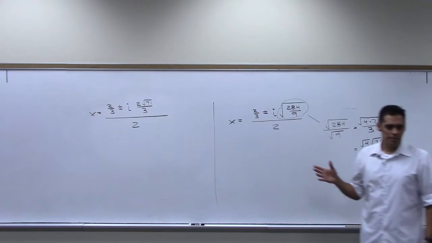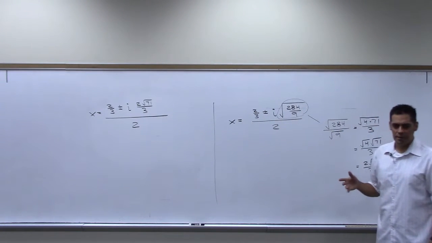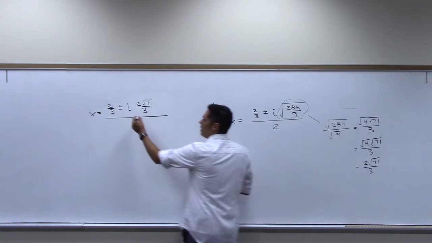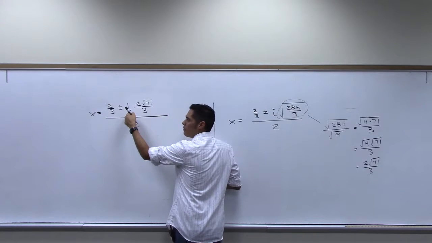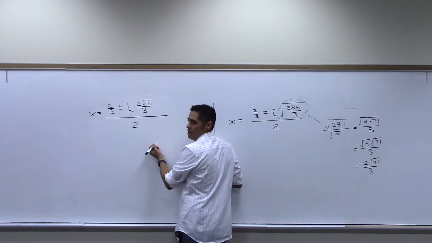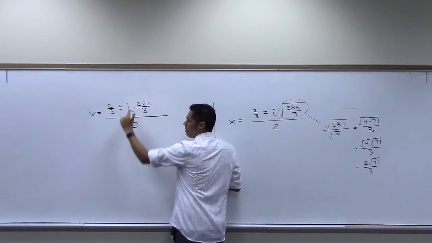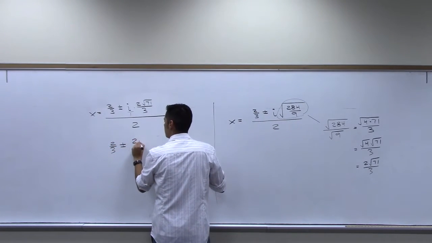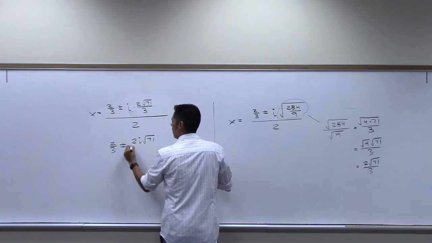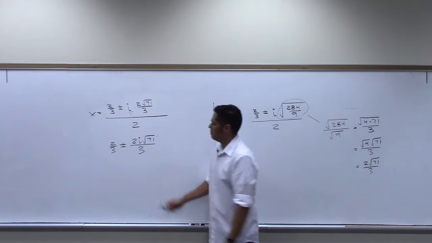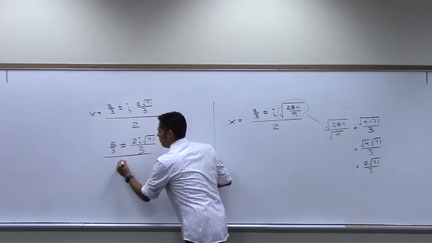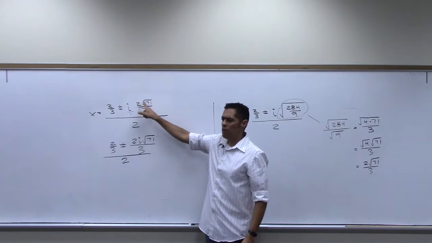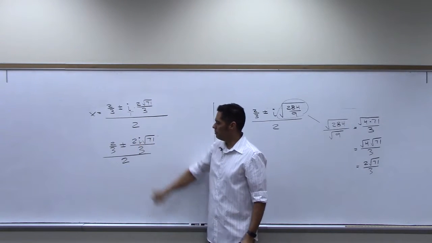Now here comes the tricky part, and this is why your answer is going to look different than the solutions do. This i right here is being multiplied, isn't it? You could look at i as being i over 1. And then you can multiply straight across. Let me write it down and just tell me if it makes sense that this would be this, all of this over 2. Does it make sense that it would be this? Yeah. That i is just really going to join the 2 up here. So I put it behind the 2.